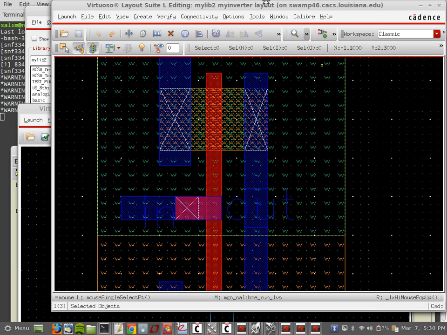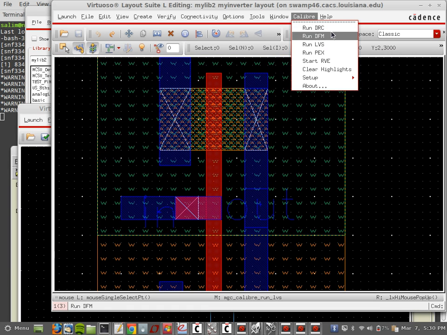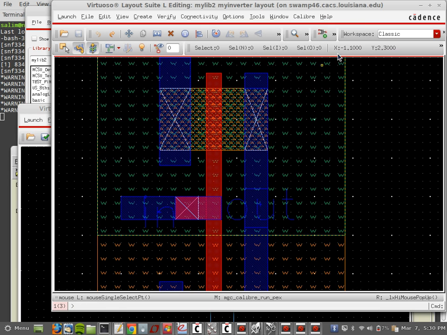If you still want to simulate your schematic, your layout, let me see if I can do it. I have 10 minutes of battery. What you need to do is you need to run PEX.